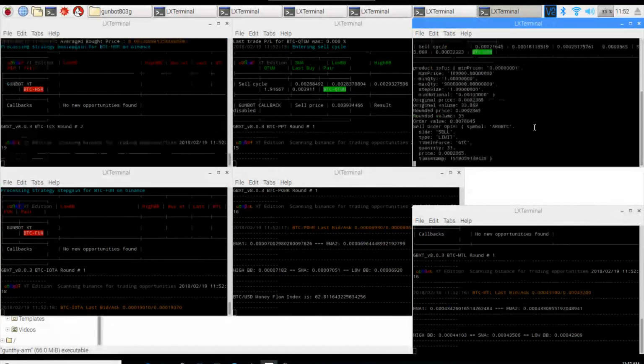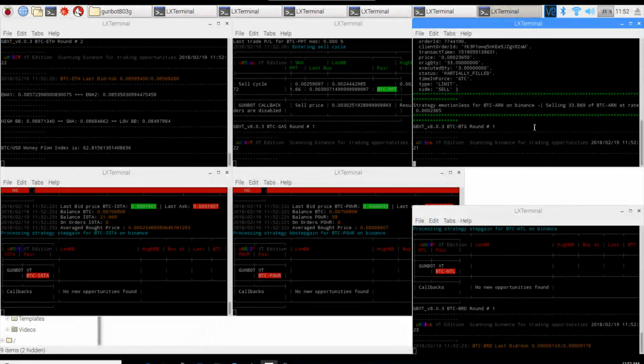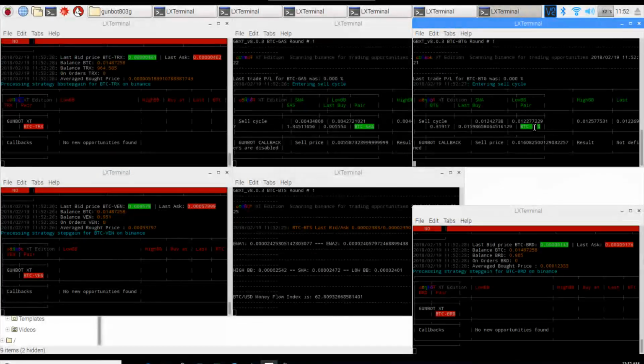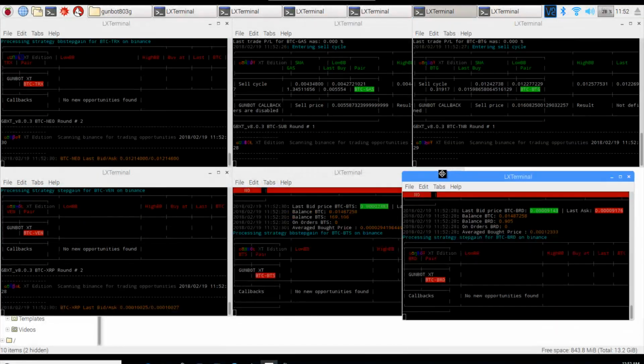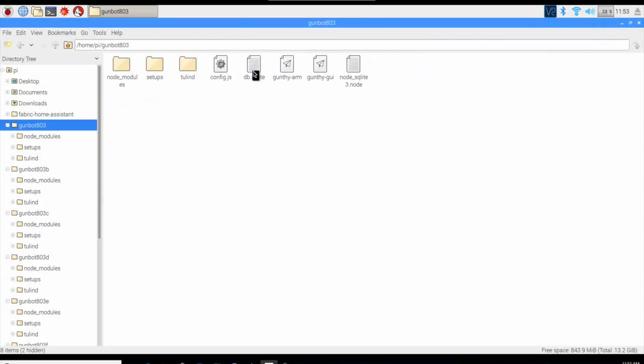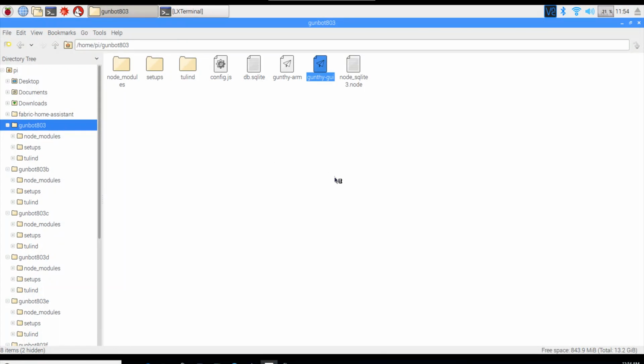You run it all from the first folder. You can make all your edits there. Once you make the edit, all you have to do is copy to clipboard and paste that into the config file in the proper folder, and you can run multiple instances of Gunbot. If you want to make changes to any of the files, you just go back to your original Gunbot folder. You load back up the GUI, and you go right back to your browser. You make any of the changes you want, and it's the same thing. You click your copy to clipboard, and then you edit the file that's in the specific folder.